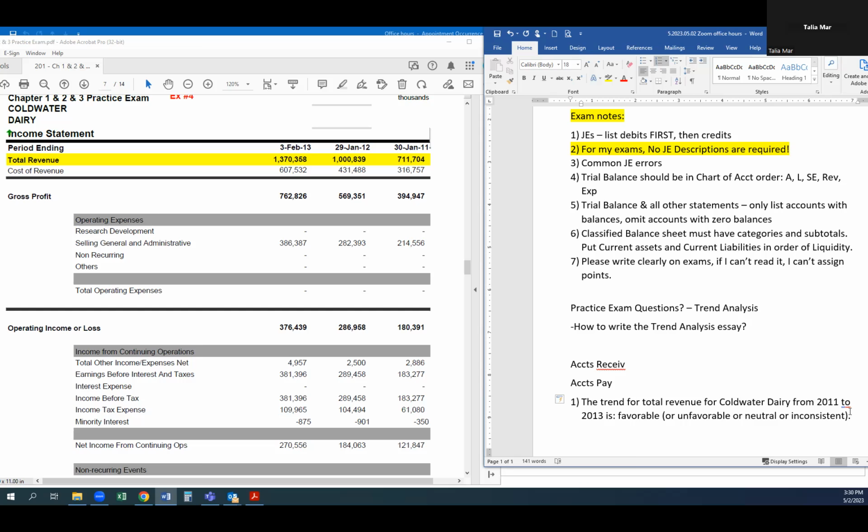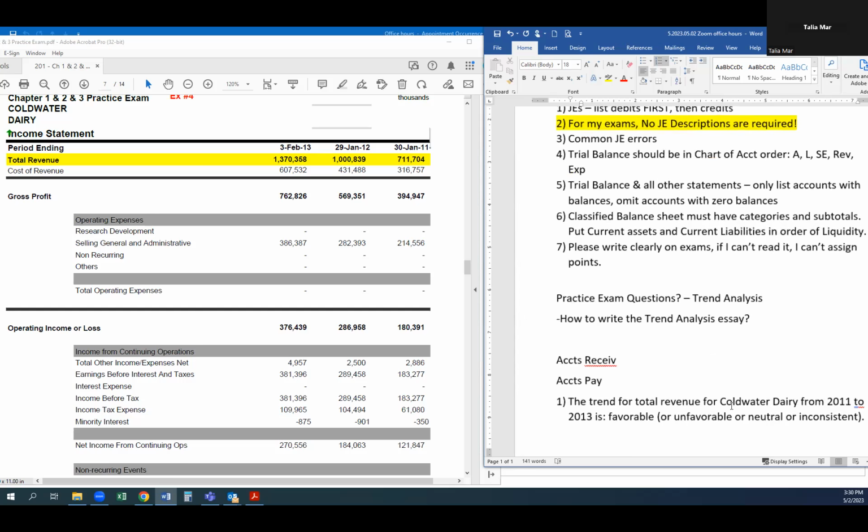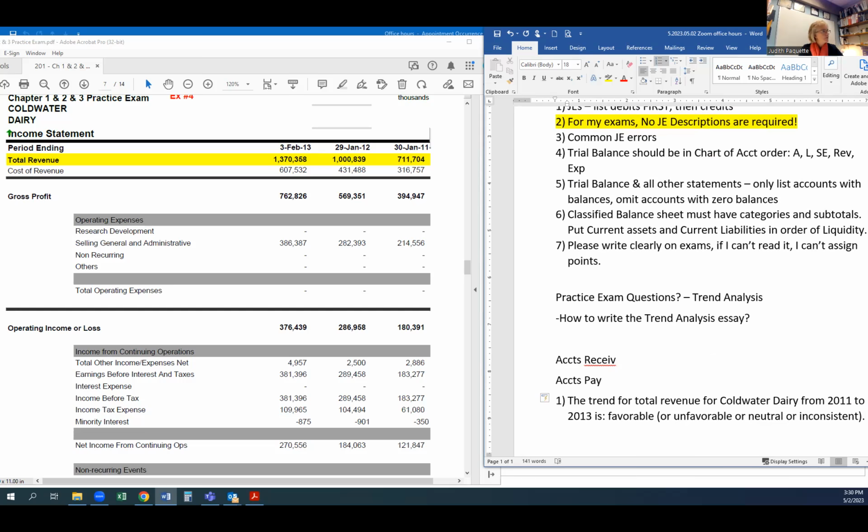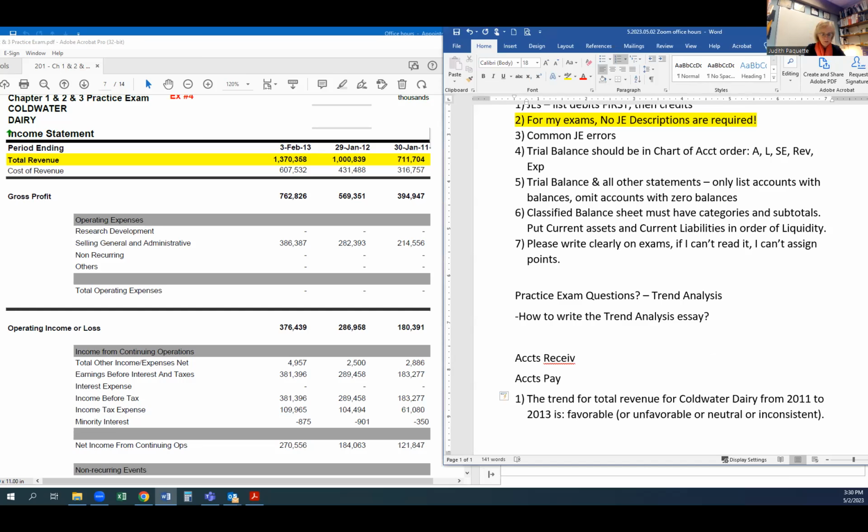Are we limited to these types of terms or is it flexible? Like if we used a different adjective to describe favorable or neutral? You can use a different adjective. So give me another adjective. Synonyms would be what? You said positive. Positive is a little bit tricky because we say positive or negative, and some things, like in golf, you don't want it to keep going up and growing. You want it to go down. So what's another synonym?